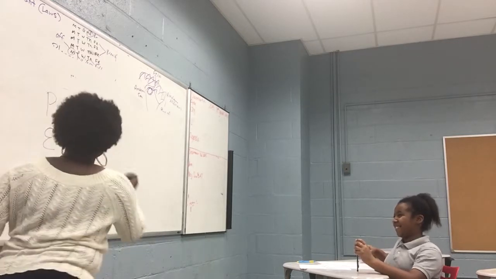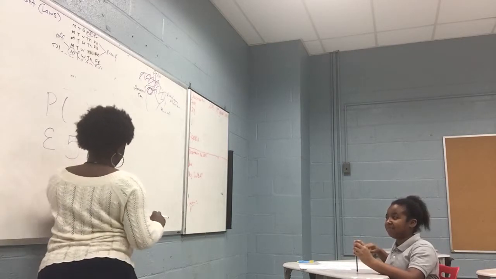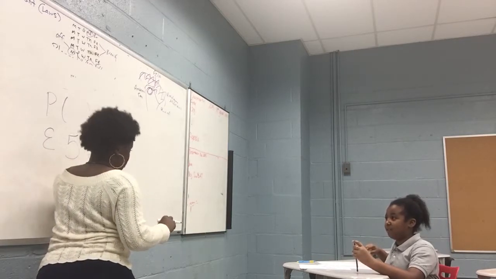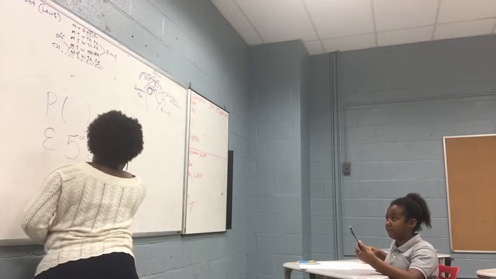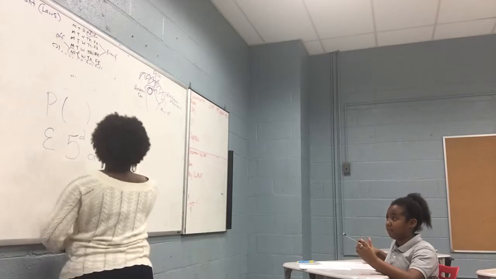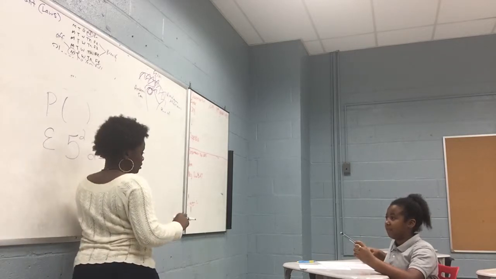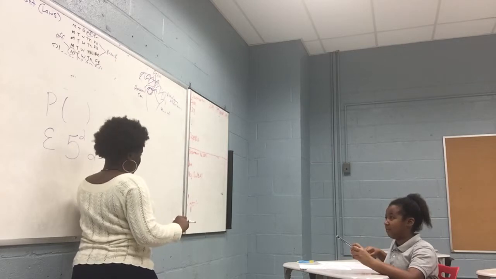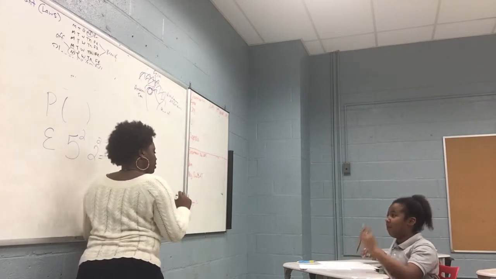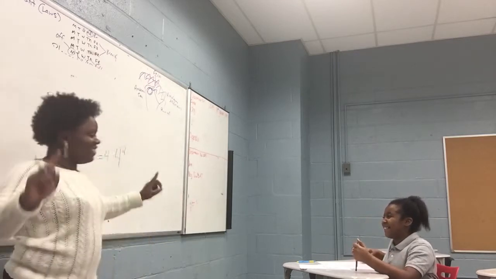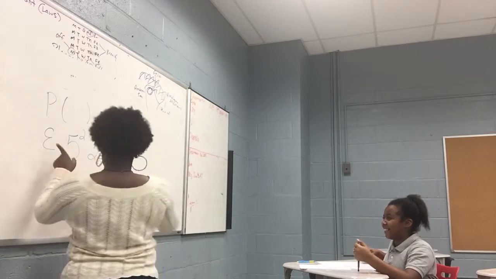Exactly. So if I gave you 2 squared, 2 squared means 2 times 2. So 2 squared would be what? 4. Right. And then one more. If I gave you 4 squared, 4 squared means 4 times itself. So 4 times 4 equals 16. There you go. So that's what exponents mean, right?